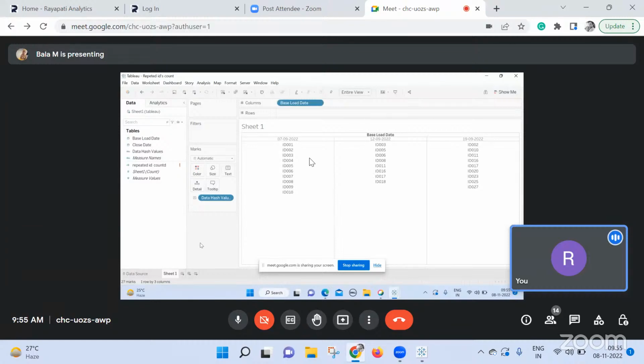Now of these, some are repeating in the next week, right? Yes. So next week will start from 11. It is incremental, right? Not like increment. I'm saying the IDs, but there is some data hash values. Those values are unique.